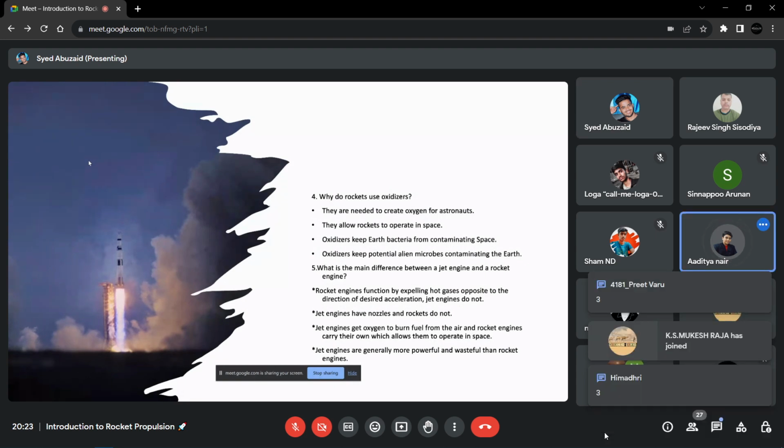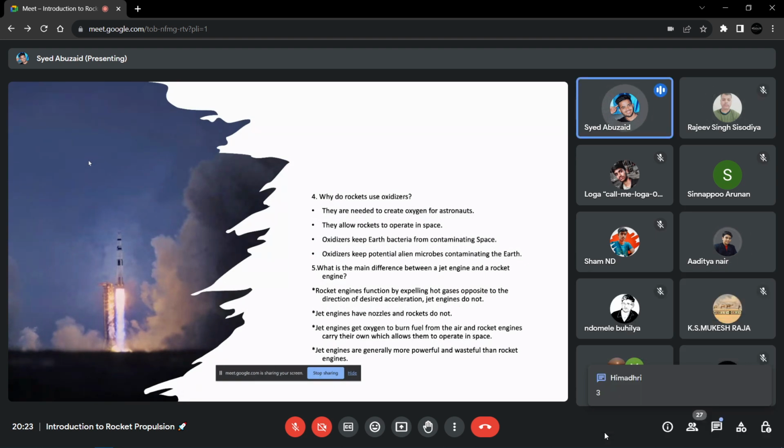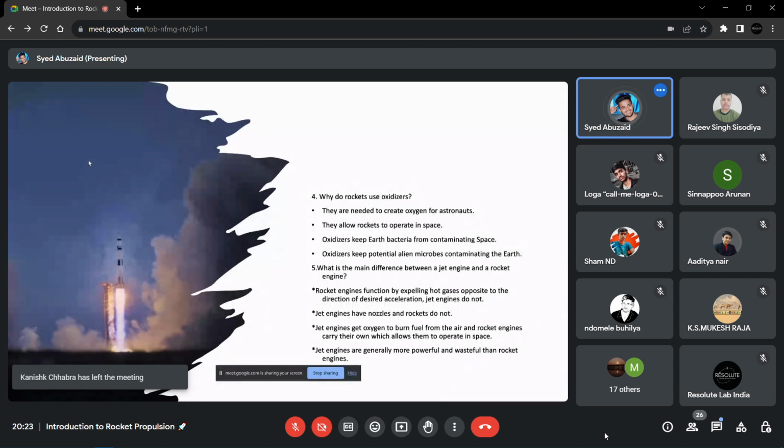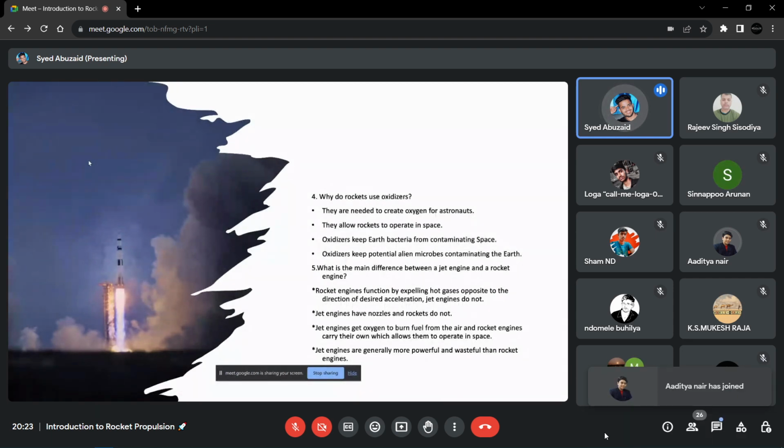Third one. True. The third one is the right answer, because the jet engine is an air-breathing engine. They fly inside the atmosphere, so they just take the oxygen. There is a bypass ratio of the jet engine, nowadays 50 to 1: one molecule of fuel and 50 molecules of oxygen. They are using the oxygen from the atmosphere.